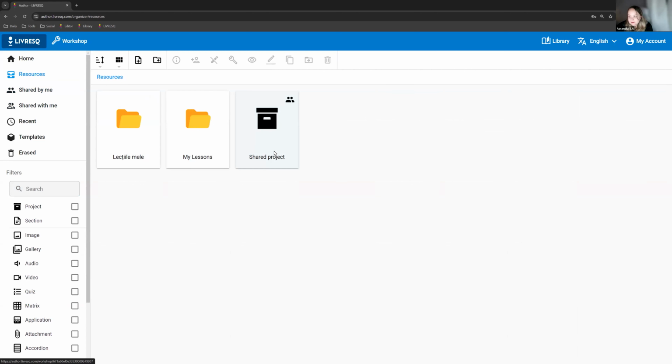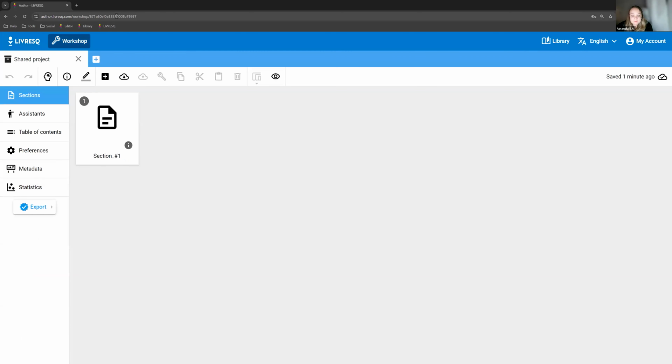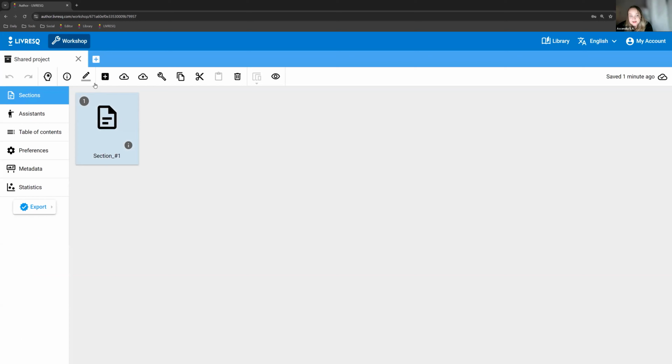So in order to explain this, I'll first explain how sharing works. So right now, if I give this link, the link that I've just copied, or the link up here to somebody from my team or to somebody who has a premium account, they are also able to edit this project. They are able to enter and see exactly what I see. We don't recommend that you edit the same content at the same time, which means that it works well if you're editing different sections at the same time.